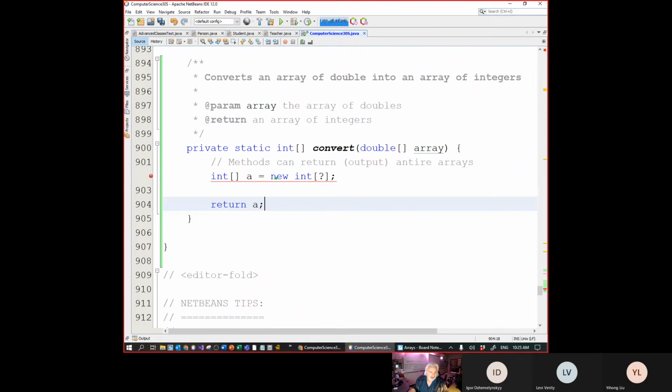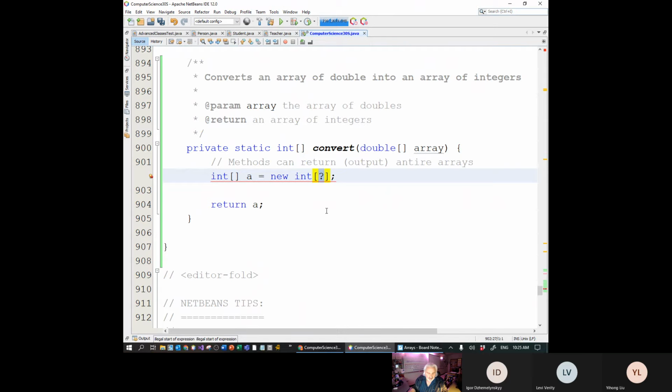That's what I said I was going to return. And that's what I built right here. I built an array of integers, but I don't know how big to build it. Wait a minute, yes, I do. The size of this array will be the same size as this array. So all I have to do here is put array dot length.